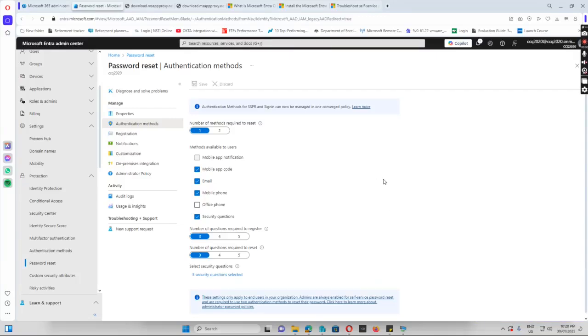Hello everyone. Today I want to show you how to configure the password reset from Office 365. Normally, in day-to-day support, the help desk always receives tickets from people who forgot their password or whose password expired, and then they need to reset the password. Office 365 provides a feature for users to reset the password for themselves. So let's see how we can do this.